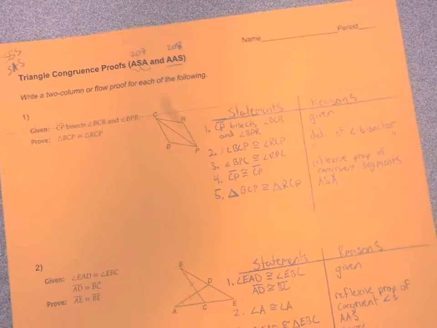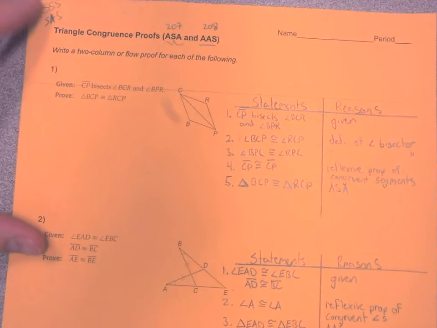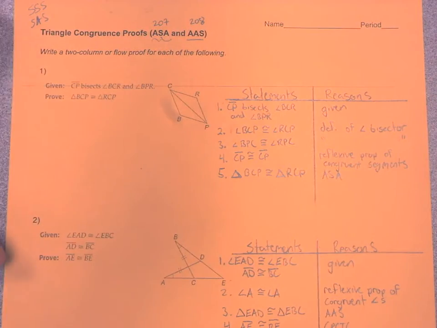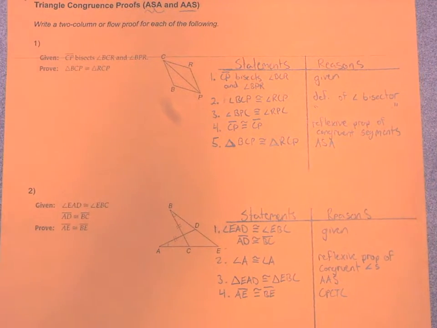All right. Now that we got the background information out of the way, let's go on to the assignment here. Okay? So again, these are the things that we're going to be using. So what I've done here is I've done the first three. I'm going to walk you through those, and then we're going to flip it over, and I'm going to give you hints on the other three.